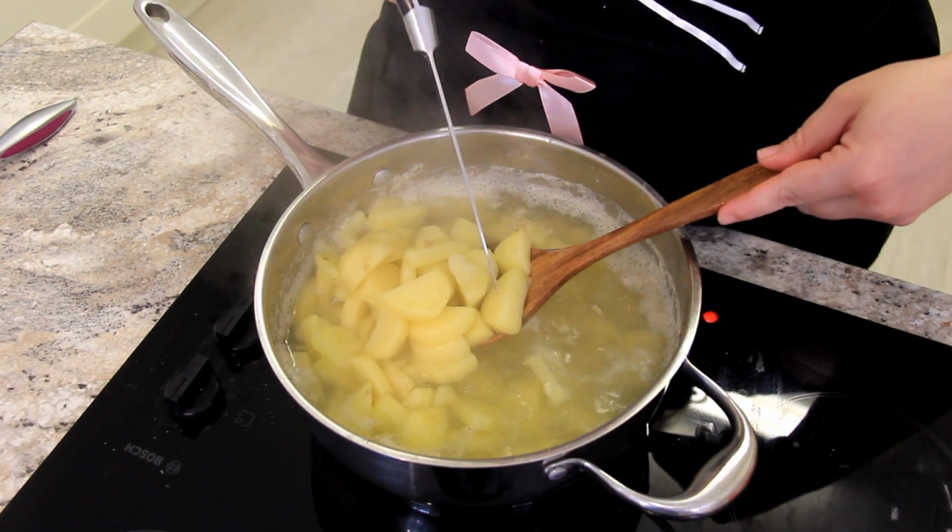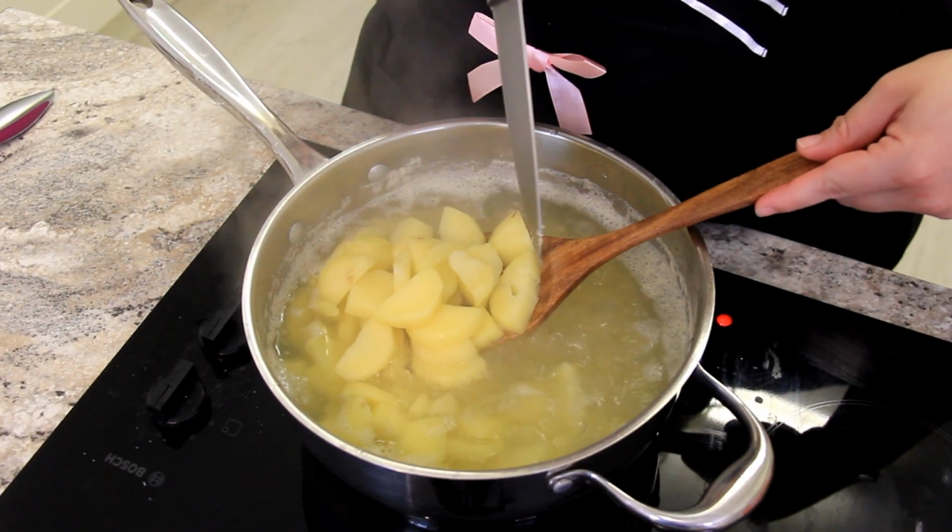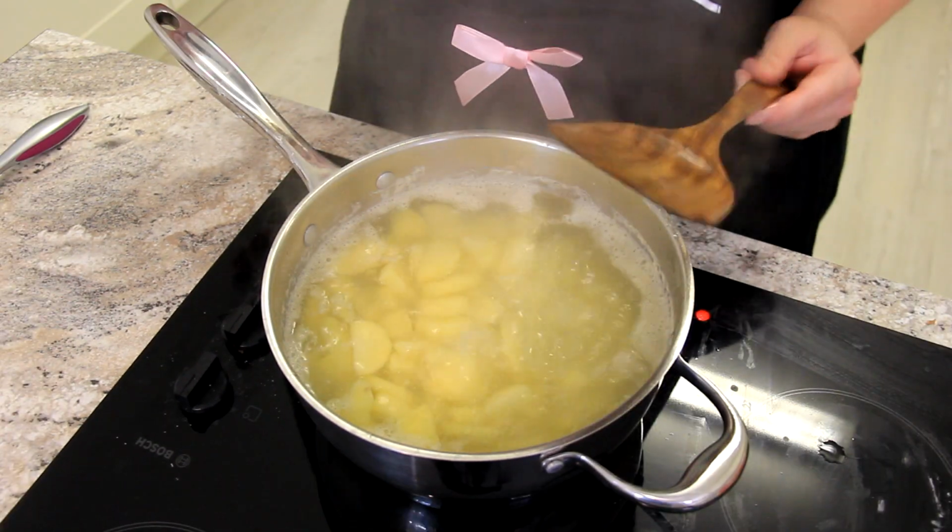Have a look at your potatoes and make sure that your knife goes in really easily. If they break up like that, you know they're ready. Let's get them drained.